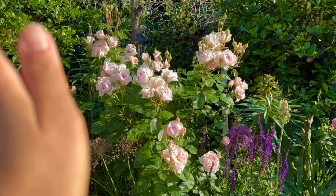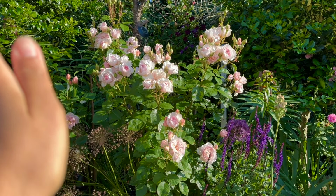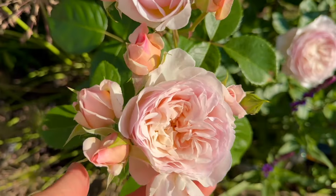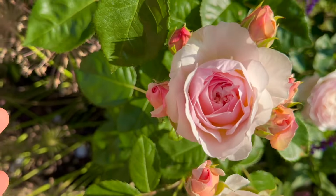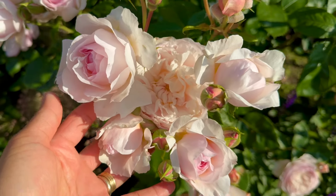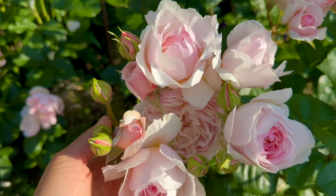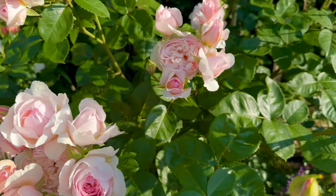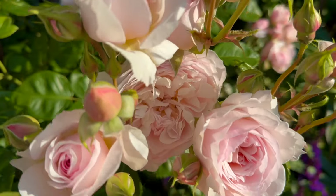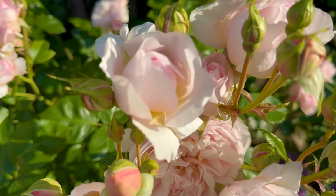Let me cover that one so not to mislead you. That is another rose, okay? So beautiful, oh my. As you can see, she's sending the same quality blooms as I have showed you last year. So these blooms are how they are in 2024, okay? Early June 2024. Now I can't find my favorite bloom yet. My favorite stage.